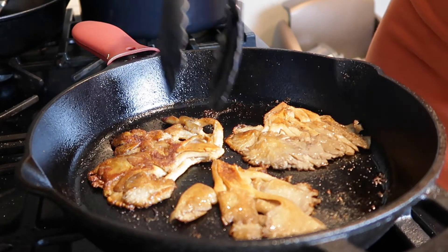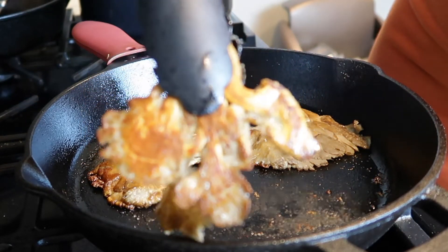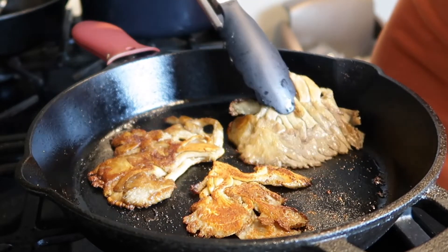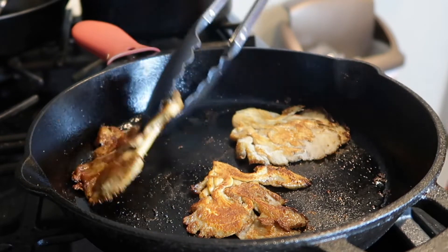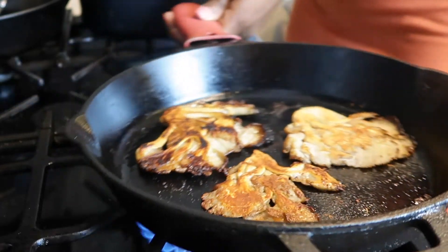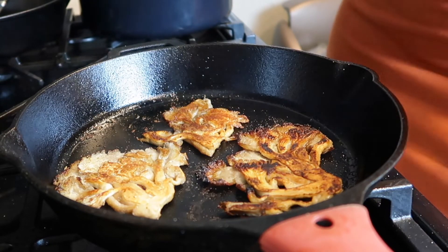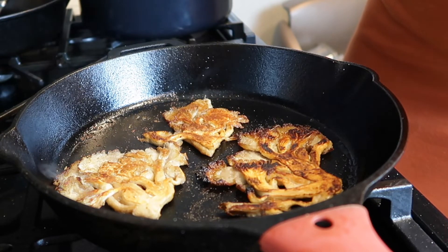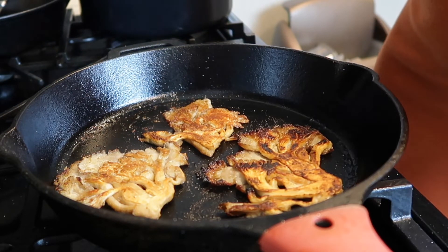After another three or four minutes, I took the other pot off and I'm going to flip them again. Based on your desired color and texture this may be good for you, but like I said I like mine extra crispy, so I'm just going to let these cook for probably another four minutes. I'm getting hungry already. I moved my pot around because I could see the fire is kind of heavy on one part of the pan, so just rotate your pot.